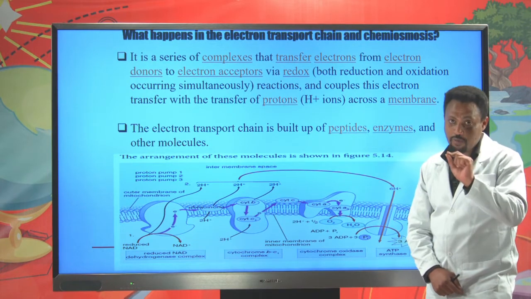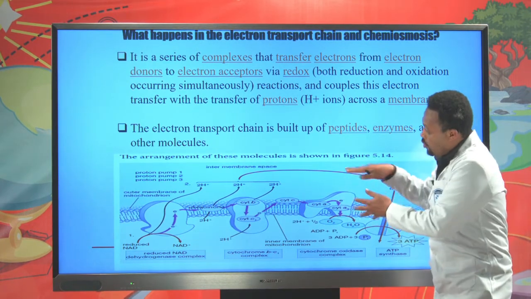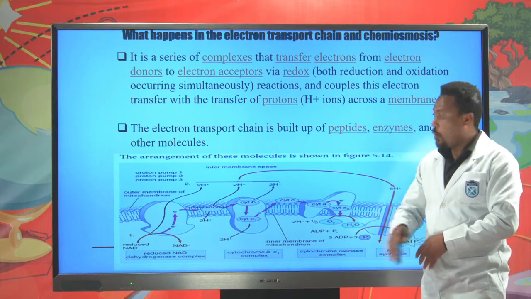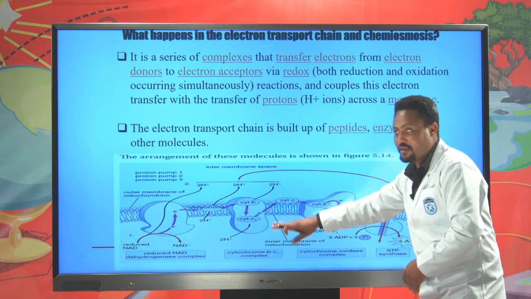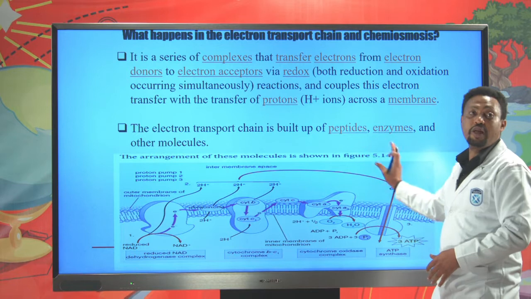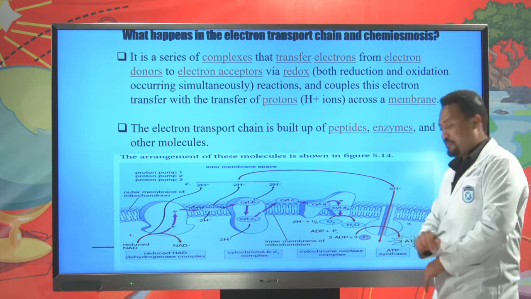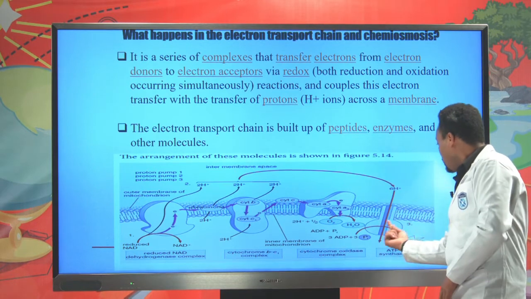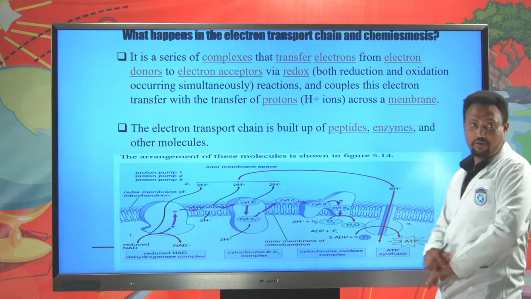Chemiosmosis. You remember osmosis and chemi, right? Chemical osmosis. The hydrogen ions accumulated in the inner membrane, brought by reduced NAD and FAD molecules, will be pumped into the inner membrane. Then they finally accumulate here, and a concentration gradient is formed. That concentration gradient will be able to pump it back. As it pumps, it spins the rotor that helps to make ATP molecules.